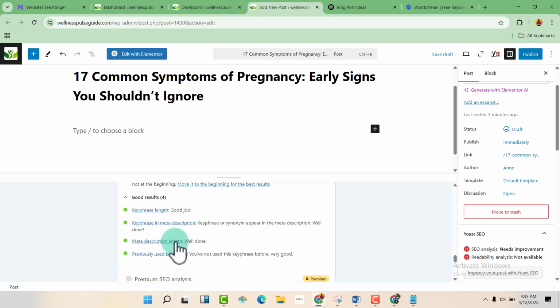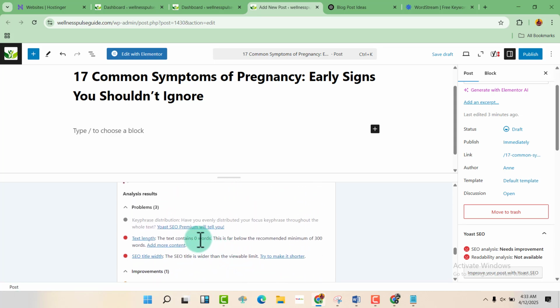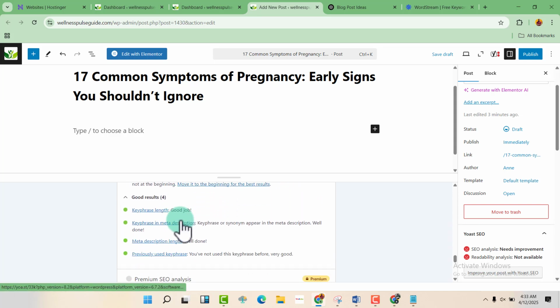So that is a good job. And the meta description length is good, as you can see. And now we also have this as a good job. So we are going to keep on writing so that we can make sure that we have fixed all the problems that need to be fixed.